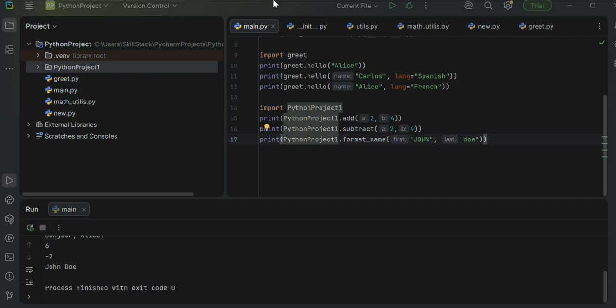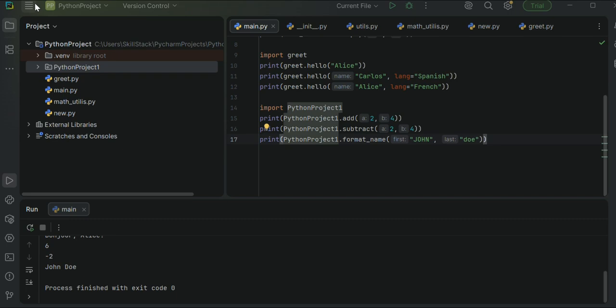Now let's talk about standard library modules. Python standard library ships hundreds of modules covering everything from networking to data structures, and these are very important.